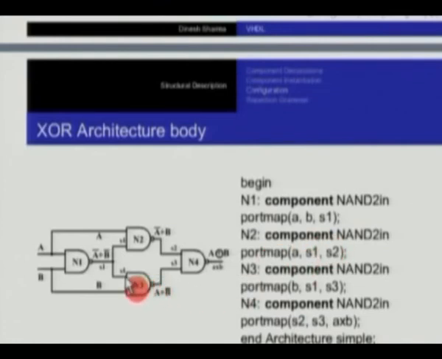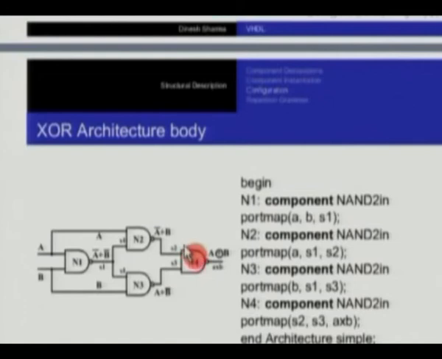I place component N3, instance N3, so I say N3 is an instance of a component. The name of the component type is NAND 2 input, and I port map this particular instance to B and to S1 and the output to S3.